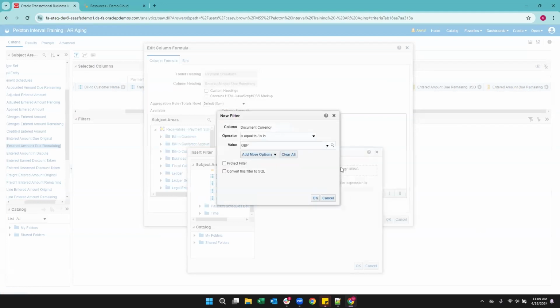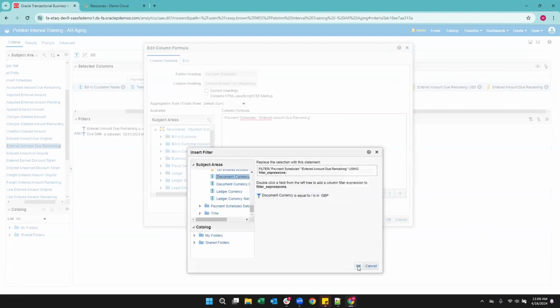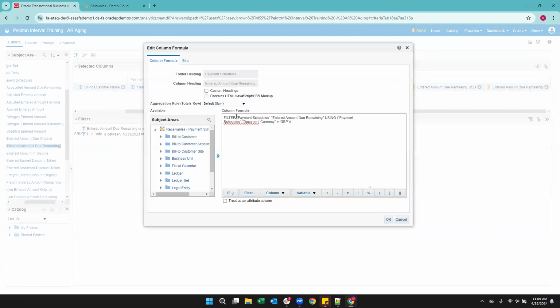I'm going to add that to my selected items, hit OK, hit OK, double check it. That time, because it was highlighted, it did put this in the correct spot. Everything looks good there. Change my custom heading to GBP.